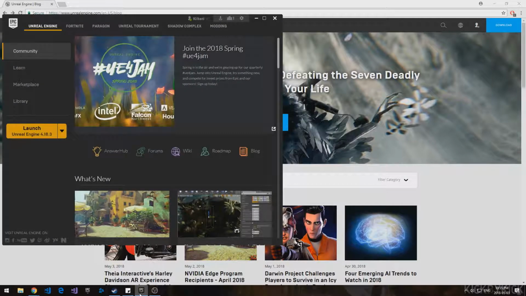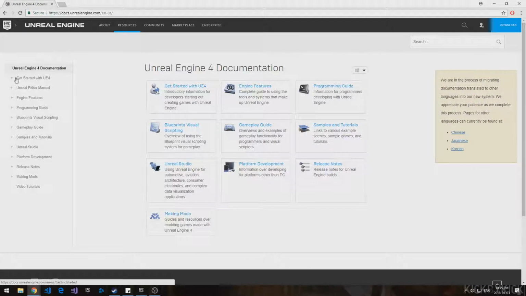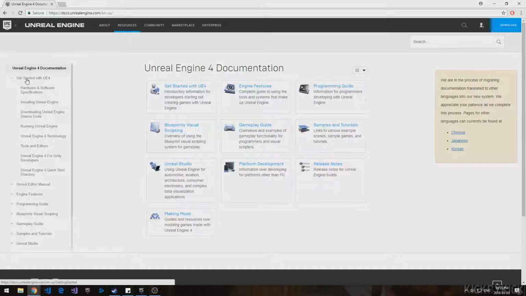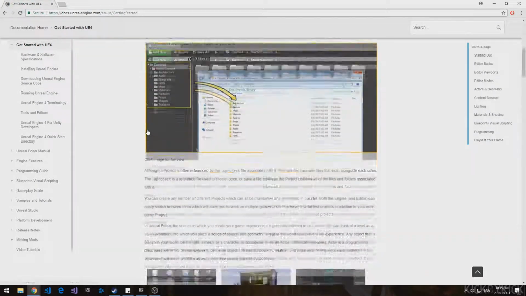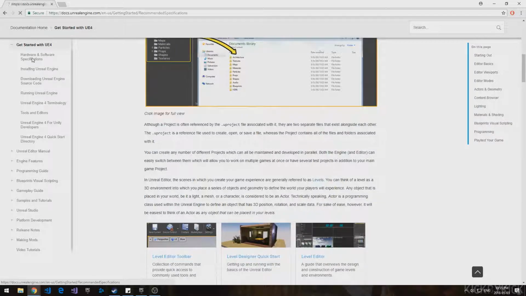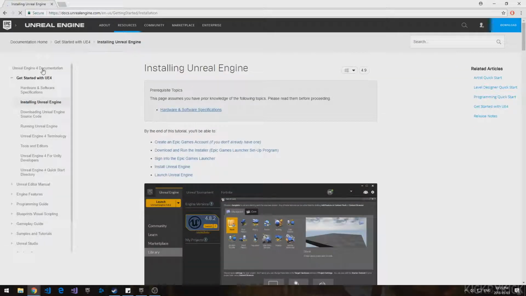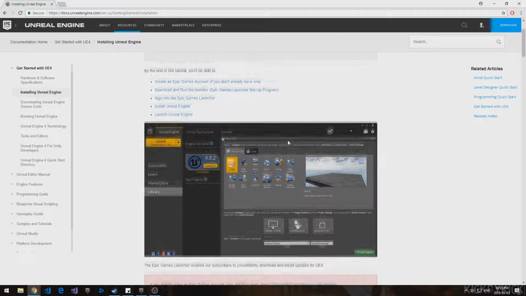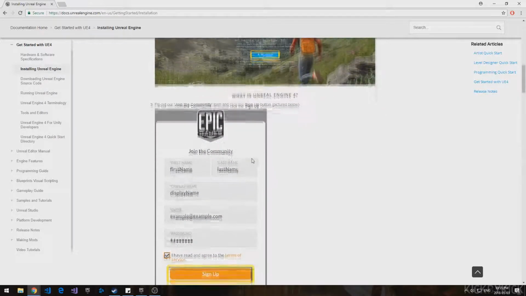So I have the Unreal Engine launcher downloaded already, the Epic Games launcher and everything. But I can just go through a brief note on how it's done. We'll just get started here. I'll go to the documentation and I'll start explaining things. But before that, I just want to cover the basic installation process. I'm not going to be showing you guys how to do this. I guess I could just be showing the pictures, but I believe everyone knows how to do this already.